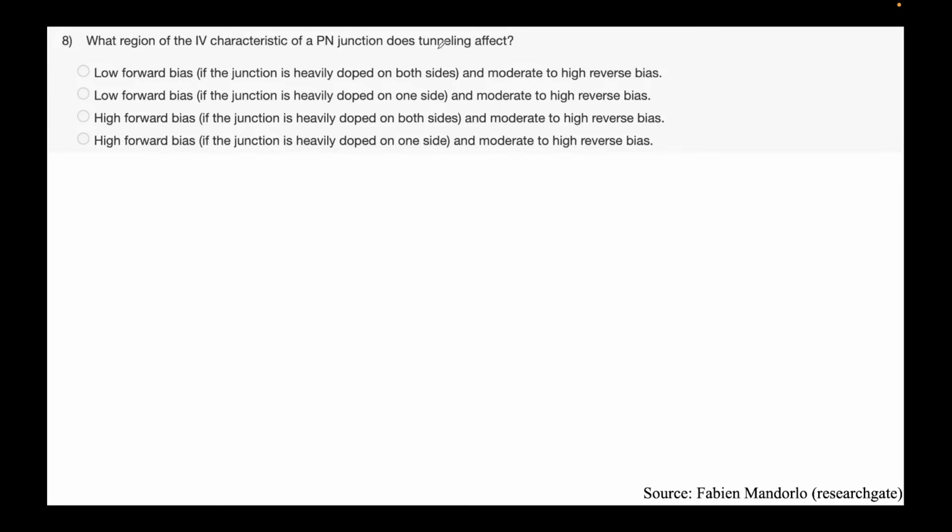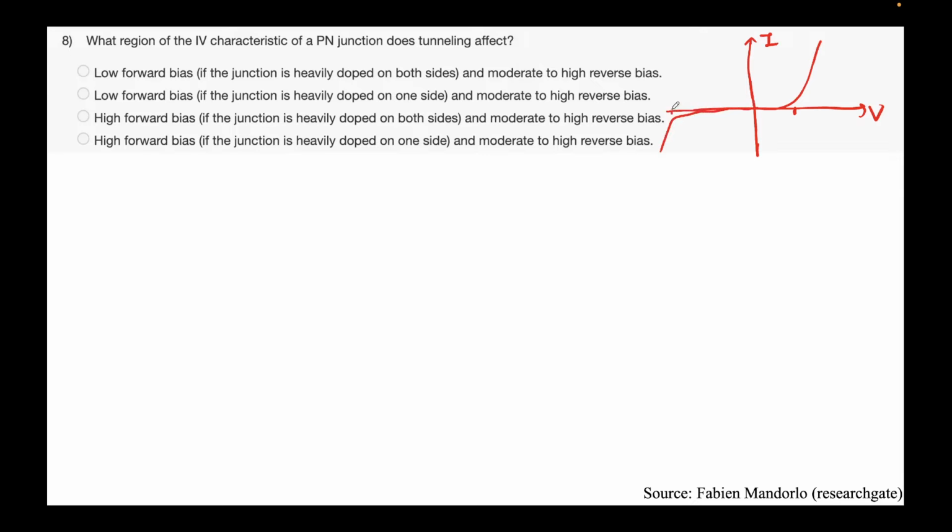I had introduced tunneling a bit in our first session, if you remember, where I was talking about the band gap formation and other principles related to that. Tunneling is essentially a quantum mechanical phenomenon. I'll talk a bit more about this, but for the sake of completion, let me draw the IV characteristic of a typical PN junction. So this is current versus voltage, and this is how the characteristic typically looks. This is what we typically refer to as the knee voltage. This is the forward side in the first quadrant, and in the third quadrant we draw the reverse characteristic, which looks something like this.